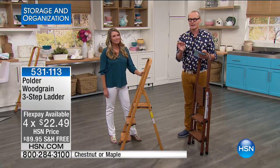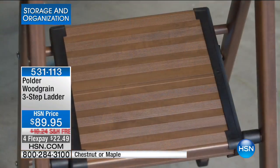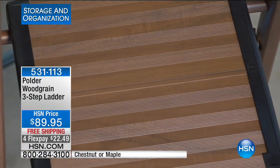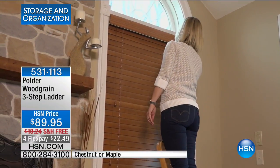For everybody watching right now — how many of you don't have enough storage space, or can't get to the top of the closet, the cupboard in the kitchen, laundry, bathroom, out in the garage? For less than $23, we're going to send this out to you with an unconditional 30-day money-back guarantee. It weighs less than eight pounds and holds up to 225 pounds. The top step is 10 inches wide, and the two bottom steps are five inches each. There's also a non-slip grip on the footing so you're not going to slip when you get up there.